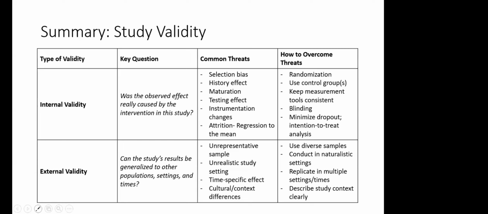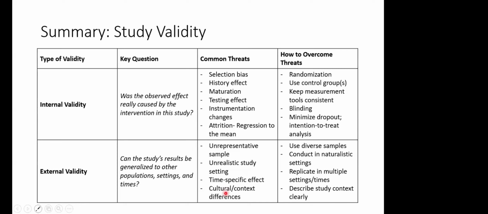Then there are also time-specific effects, where findings are valid only at a certain time due to seasonal, social, or economic conditions. For example, evaluating ice cream sales during hot conditions and assuming that there'll be the same demand for ice cream all year round. So how can we minimize this? By replicating the studies in different seasons or times, or trying to follow up over long periods.